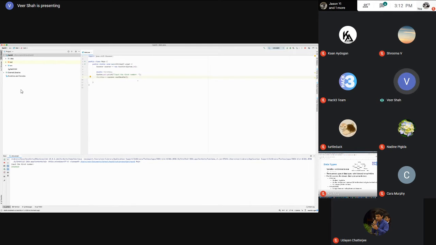Obviously, after they put in the number, you want to make a new line. So we can just do system.out.println, and that makes a new line. You don't have to put anything inside of it. So this is how we get our first number, and it'll be inside this variable.